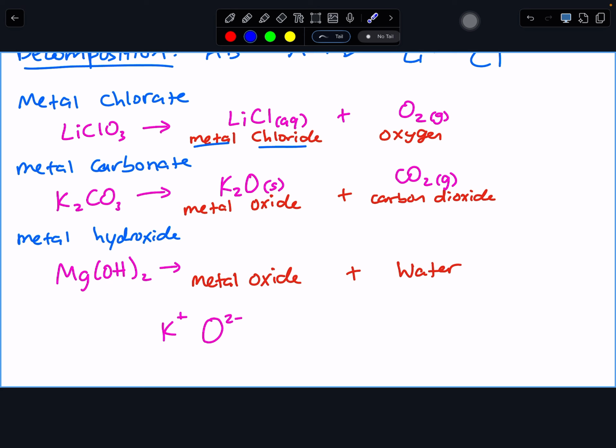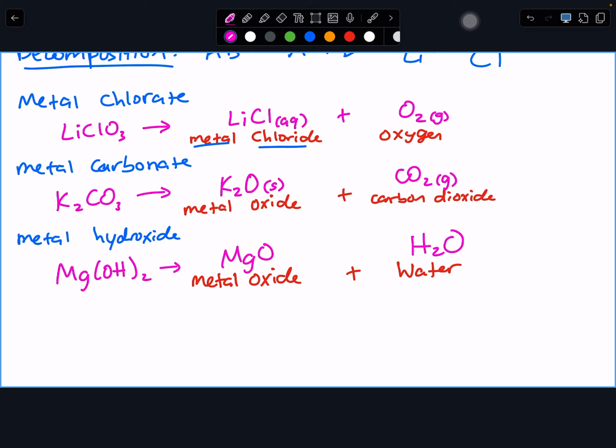What you said did not make sense. Okay, let me write it out first. So metal oxide, what's the metal here? Mg. And the metal is always first. So Mg is what charge? 2 plus. And then with 2 minus, when I cross it, what do I get? It cancels out. MgO. Right. And then water is what formula? H2O. Okay. So do you see how here OH looks like H2O? It has the same letters. I understood what you meant. If it helps you, great. If it doesn't, figure something else out.